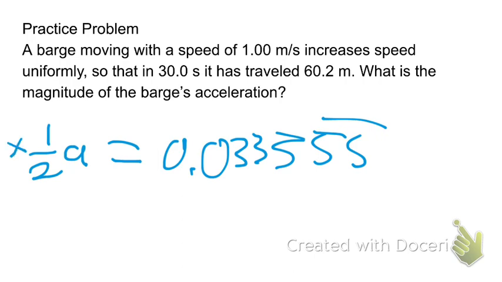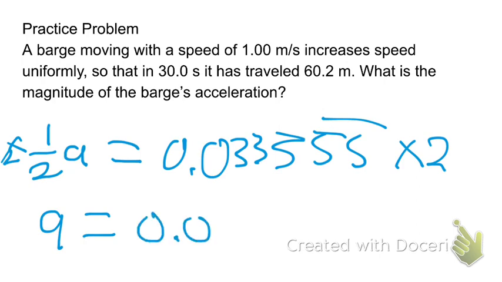acceleration, which means we got to take both sides of the equation times 2. So our acceleration will be double of what we just did. And when you get that, you wind up with 0.067111 and so on. So you don't round until the end of the equation if you can. You want to save as many spots as you can, keeping in mind where your other significant figures were at, but save your rounding until the end.